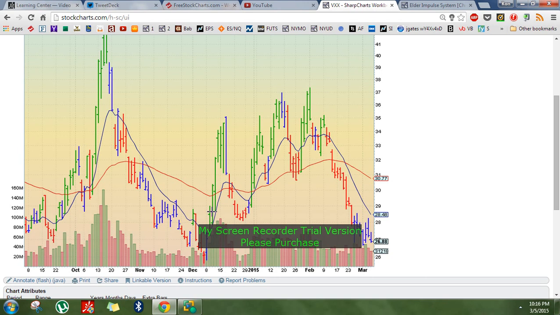What I liked about this example was that this little green bar was a bit of an outlier. But if you look at this pop in October, pop in December, pop in January, pop in February, one green bar typically is followed by another green bar. It's not common for it to flip back and forth that rapidly. So if you're a quick trader and you like the idea of using the system, I would not discourage you from using it to trade in and out of a security in one trading session. You buy it on this date, you sell it the next day. You don't need to be holding these things for days and weeks.